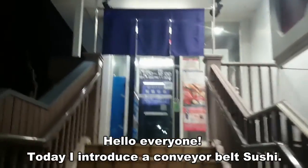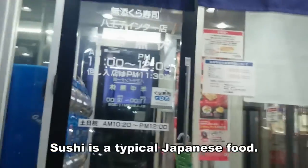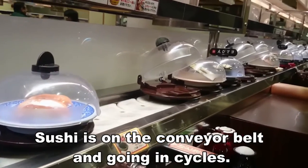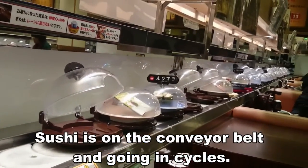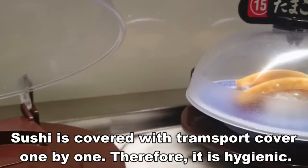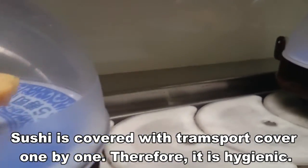Hello everyone, today I introduce a conveyor belt sushi. Sushi is a typical Japanese food. Sushi is on the conveyor belt and going in circle. Sushi is covered with transport cover one by one, therefore it is hygienic.